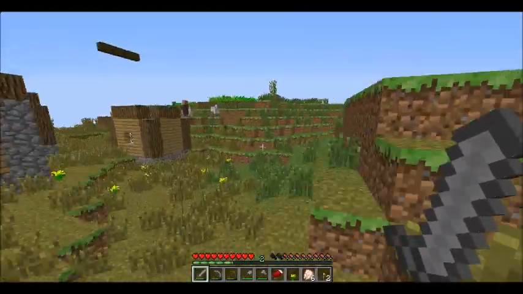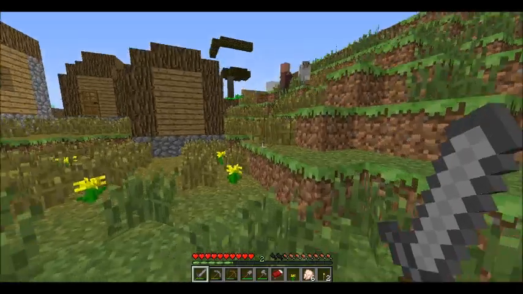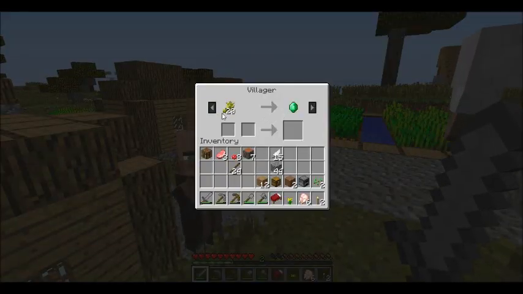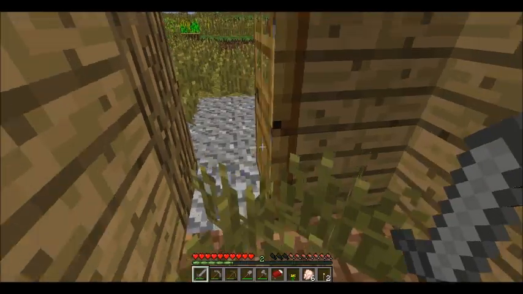A village. A village, which I guess shall act as my home for a while, because this is in a perfect terrain. Right next to savanna and right next to a desert. Hello, Mr. Villager. Oh, that's a good deal. I could probably do that deal right now. Let's look for a blacksmith or someone who may have a chest.